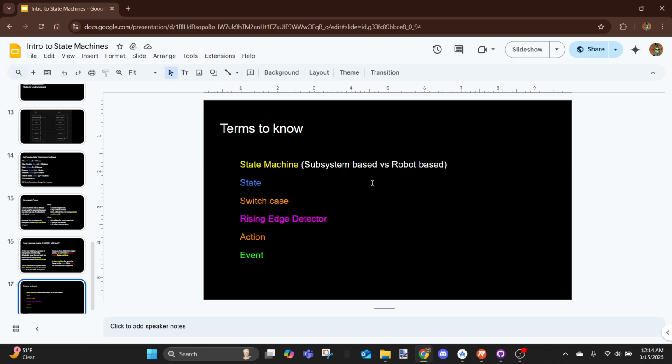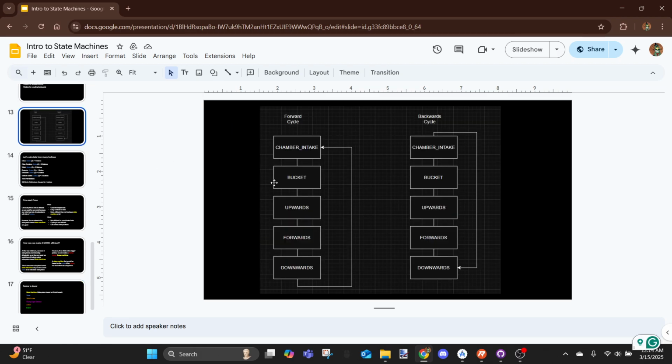So this one, cycling as a concept, we shouldn't have to do it, but honestly, I wouldn't be surprised. Fun fact, during competition, when Dev was controlling the claw, that was subsystem-based state machines. I didn't use the robot-based state machines like I did for everything else.